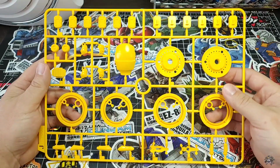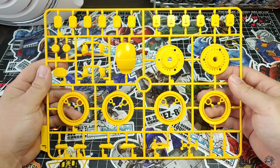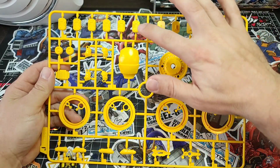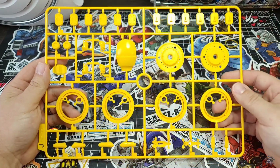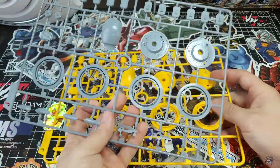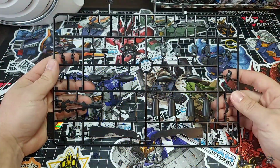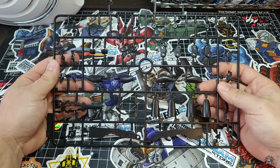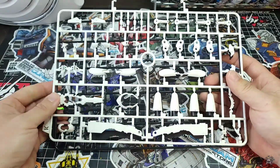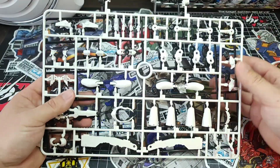Now we start getting to the point where we have the same runner in multiple colors. As you can see here, we have runner J, which is in this really, really vibrant yellow, which seems to be, say, the little side packs for the dog and some pieces for the motorbike. But we also have a light gray version of runner J. As with runner J, we also have 2 runners of K in black and in white. Once again, same runner, just different color, and it looks to be the different versions of the body armor for Arya.